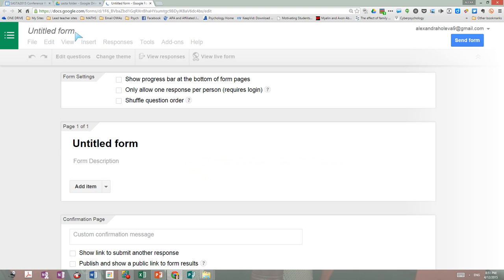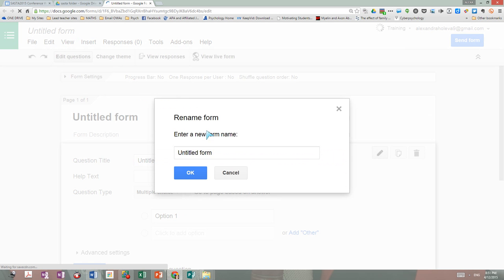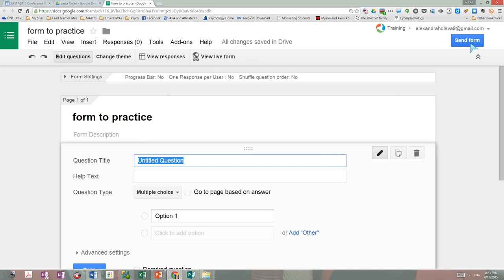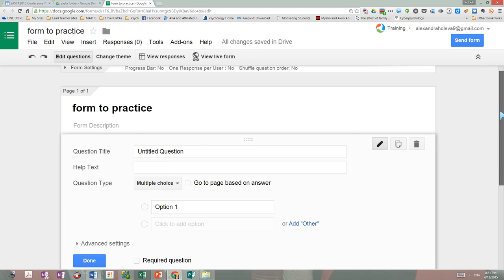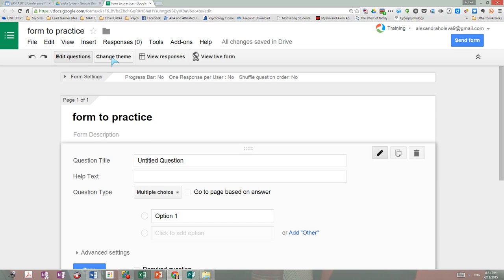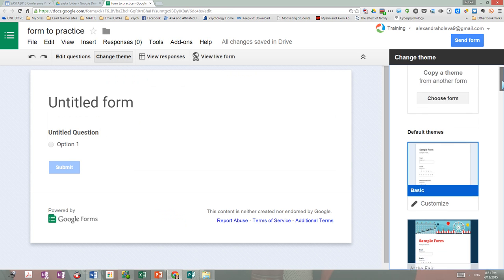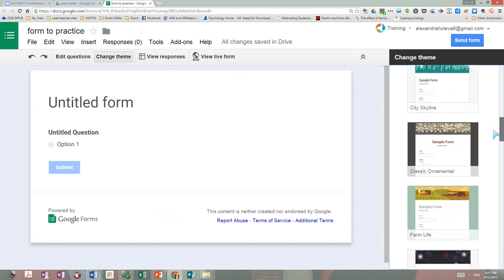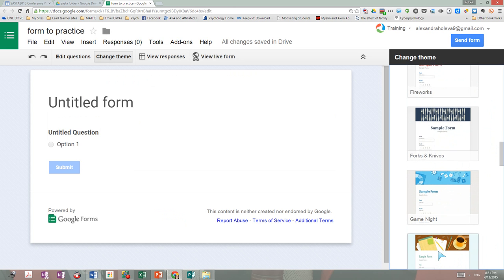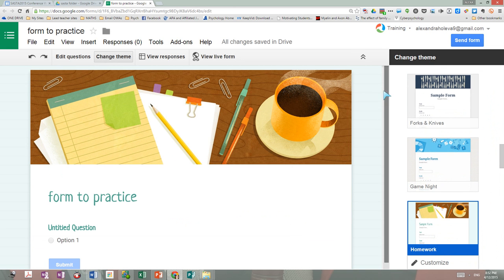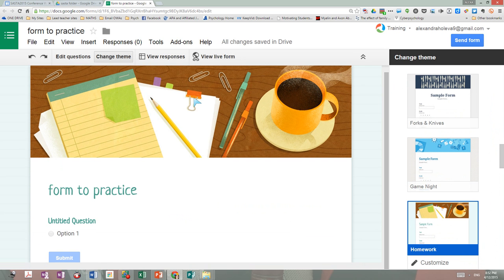So it's an untitled form, and I'm going to change it form to practice. Okay, it will be not saved because I'm really sending the form to people, or give the URL and I'm embedding it and people are working with this. So you're going somewhere, you are able to create a survey. So you can choose the themes that are available, and there are many themes, the default ones, but whatever you want to choose from here. So I'm going to choose something that is my favorite, so I'll change to this.